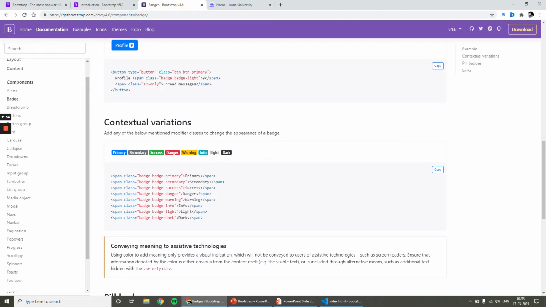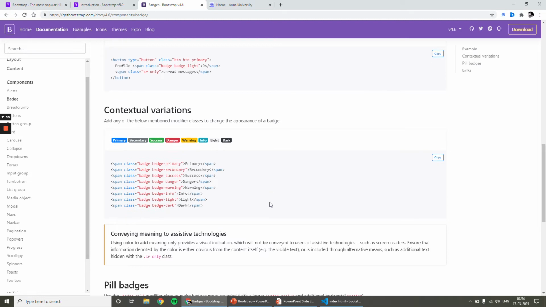But by default, Bootstrap's primary color is blue, which means all buttons will be blue, and its secondary color is this ash color, and a success message should be green, and a danger message should be red, warning should be yellow, and info, these three we rarely use, so you don't need to worry much about it. And light and dark we also don't use much unless we develop some themes which have multiple color options.